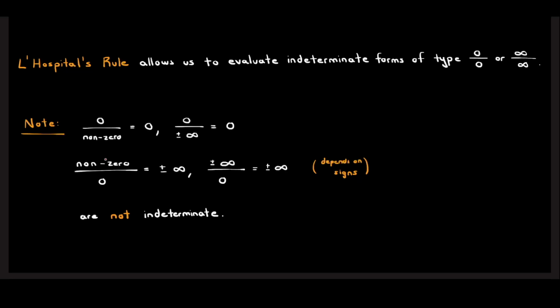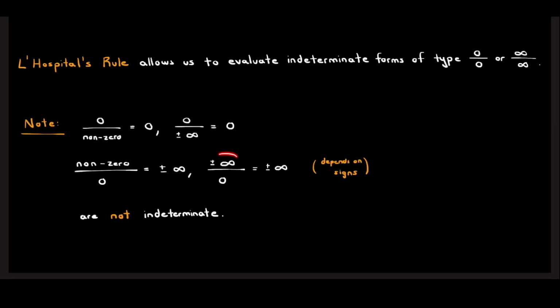Next, let's say you have a non-zero number here, maybe 17, and you're dividing by something very small. Then the result will approach plus or minus infinity, and it will depend on the sign of the number 17, and also on how you're approaching 0. Are you approaching from the left-hand side or the right-hand side? The answer will definitely blow up to infinity, but to determine whether it is plus infinity or minus infinity, you have to do analysis based on the signs.